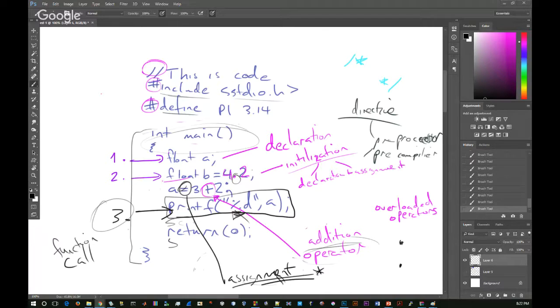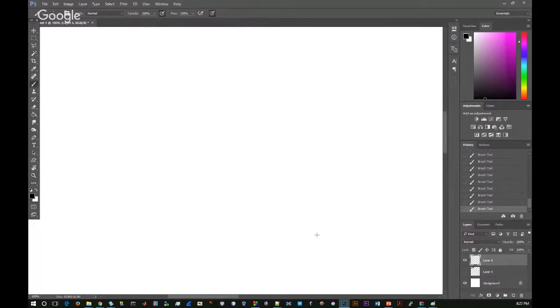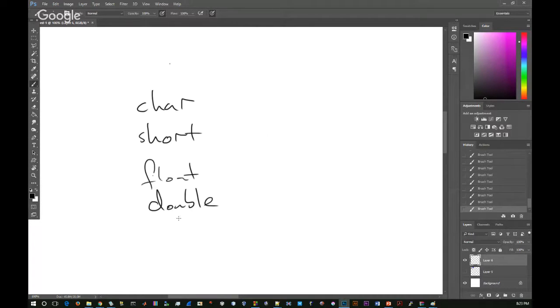Now, we do need to be aware of a couple of standard types. So we have char and we have short. We have float, we have double, we have int.